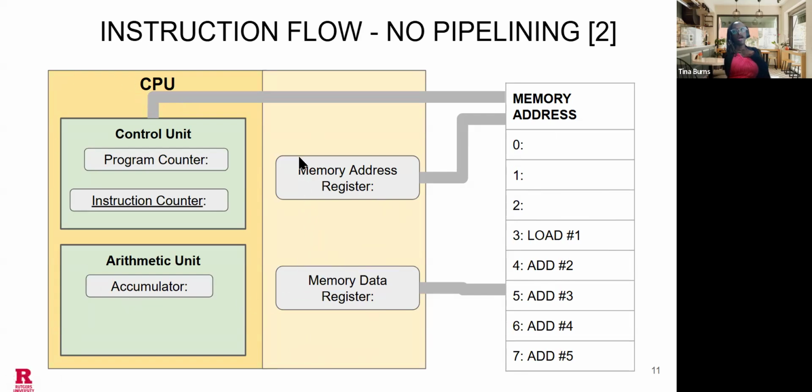I have my memory addresses. I have my arithmetic logic unit. I have my control unit and the arithmetic logic unit. And then I have whatever's going on with my input and output. And I have one memory bus. It says memory address, but this is really our memory bus.